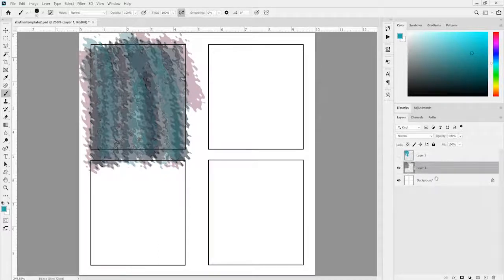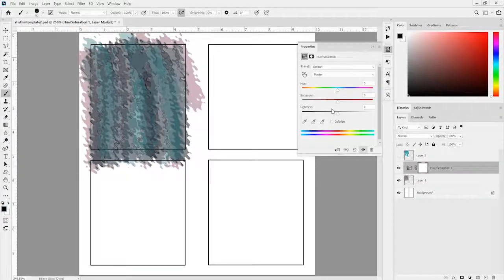And on this layer, the bottom of your layer stack, we have the little circle that's half black and half white, sort of tipped over. If you click that, we have a bunch of things we can do to adjust the layer below. I really like hue and saturation for recoloring. So we have the lights, the darks, and the color. Very similar to the color picker, only now they're just sliders. So we can actually use this to adjust our colors.